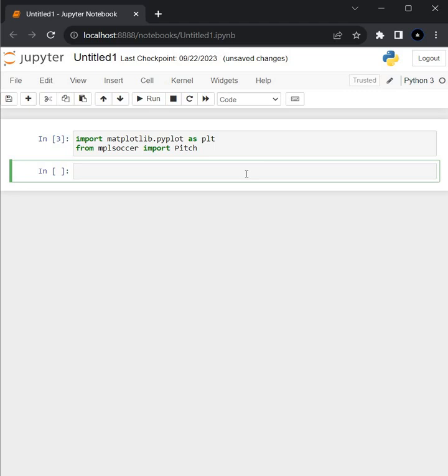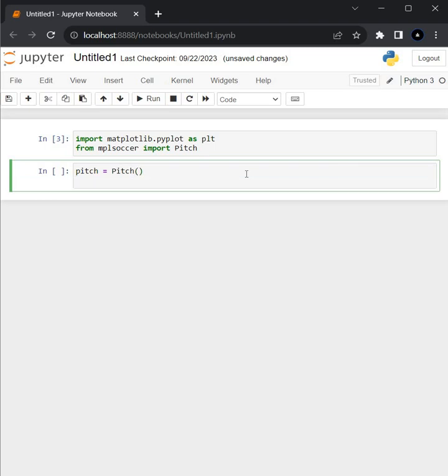Okay. Then we will initialize a pitch class, a pitch object, and using that pitch object we are going to use a function called draw, and it returns two arguments, which are the figure and the axis.